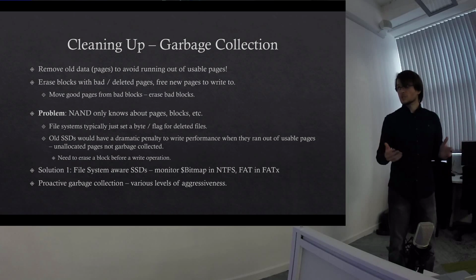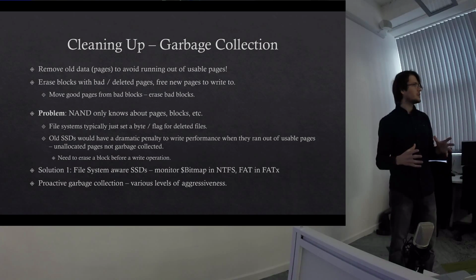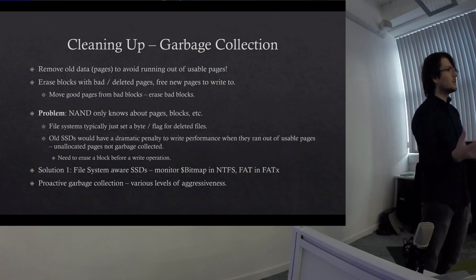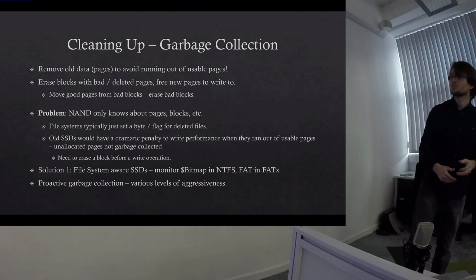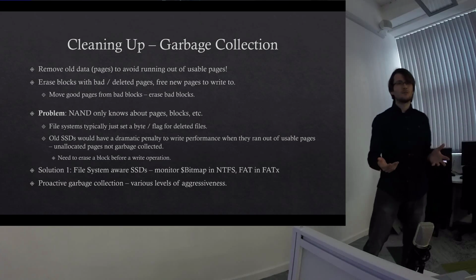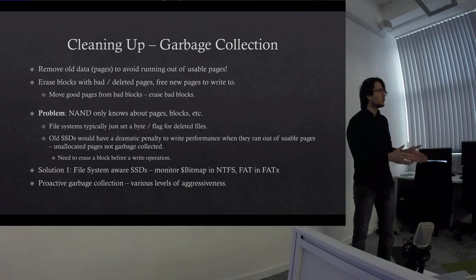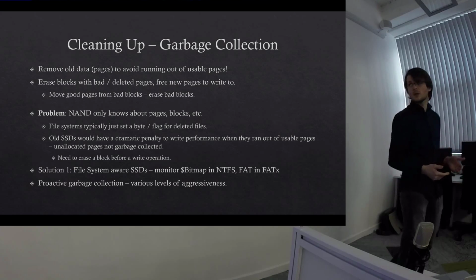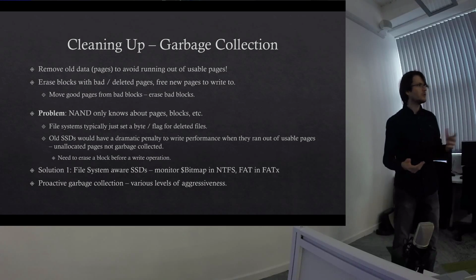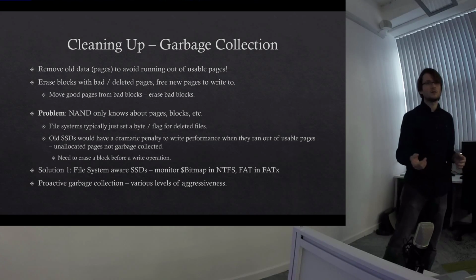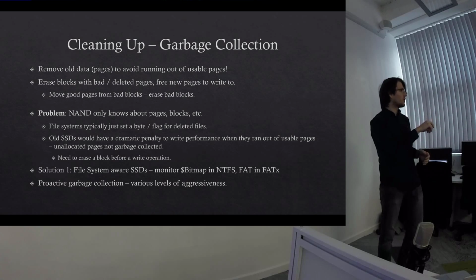So what essentially happens is once a block is filled up with all these pages, we can erase it, and that frees it up for later allocation, and then the translation table can point stuff in that direction. The problem with that is the NAND flash itself doesn't actually know about your files, it doesn't know about your logical block addresses as such. It just says, I've got a page, I've got a block, I've got some addresses, tell me what to put there. So it doesn't really know when you've deleted the file, because the file system just says, mark this byte as a 1 or 0, delete this. In FAT32, it's like a lowercase sigma gets overwritten into the first part of the file name.